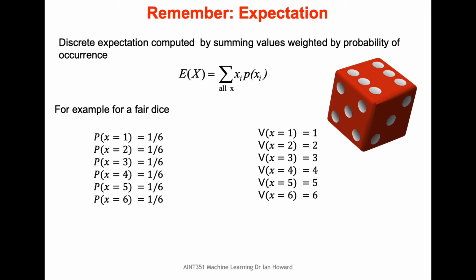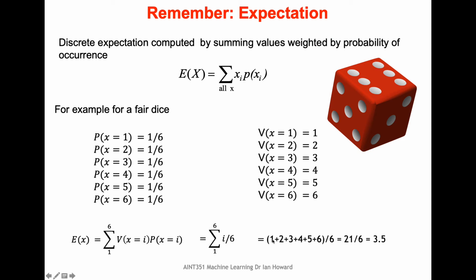So what is the expected value that we'll get from throwing a dice? It's easy to work out. Basically we sum across all 6 possibilities, and we sum the product of the value and the probability that it occurred. So we sum between 1 and 6, each of which has a probability of a 6th. We can just expand the sum here, so it's 1, 2, 3, 4, 5, 6, all divided by 6. We end up with 21 over 6, so in this particular case an expected value of 3.5.